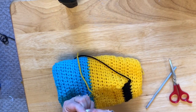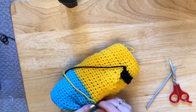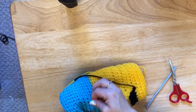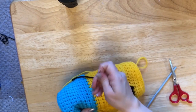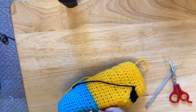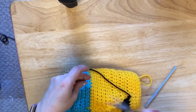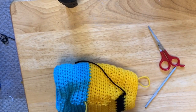Like I said, I do anchor my yarn. And you saw I do some tying as well. And then the backstitching also anchors. It's something I learned when I used to do a lot of cross stitch, is you weren't supposed to put knots in behind the back of your cross stitch, because then you'd have these bumps. They just said backstitch, and so that's what I do, and I do it in crochet, and I find it works really well. So we just do this.